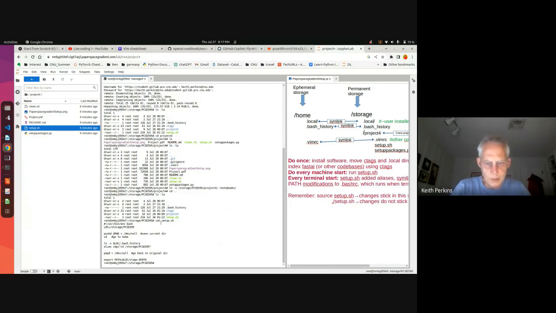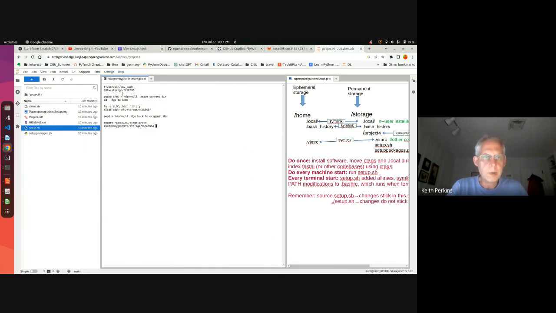Actually, let's do clear. There we are. So this is the setup.shell that we wound up with. I'm going to store stuff in storage, PCSE595. I am going to save the current directory, and then go to the home directory.